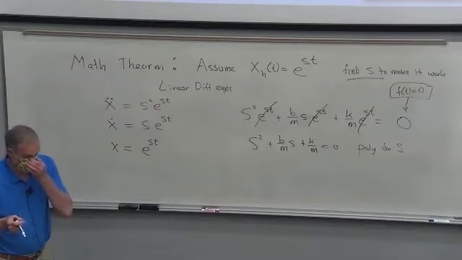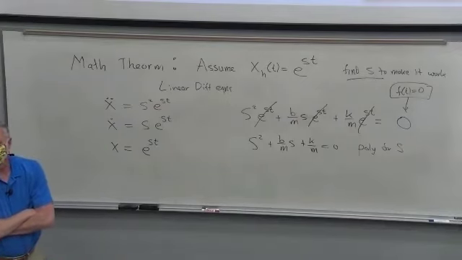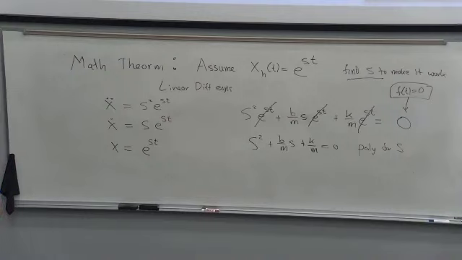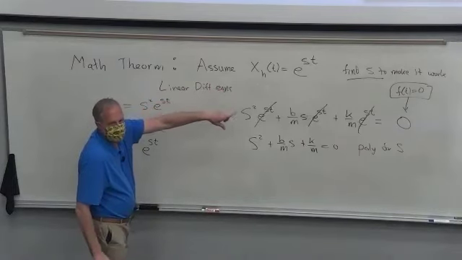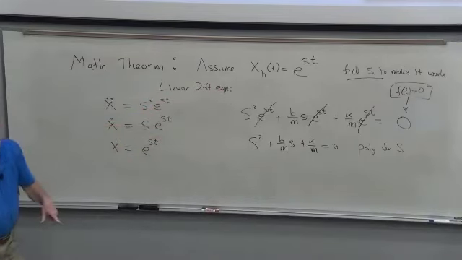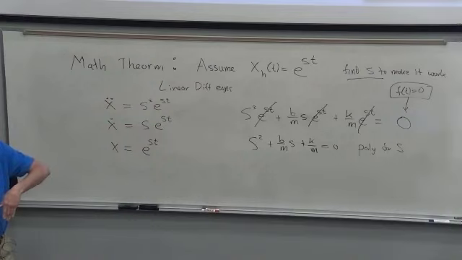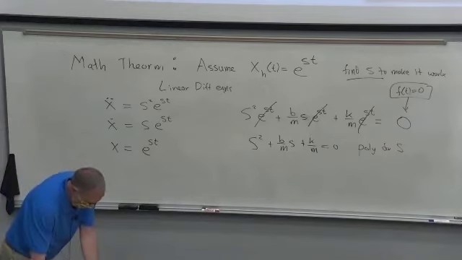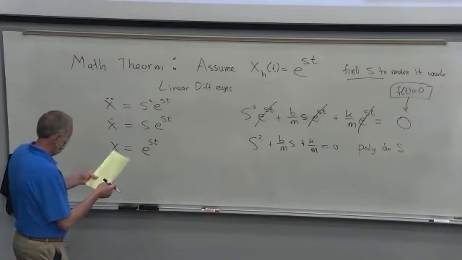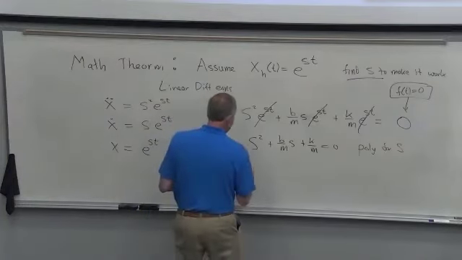And we solve this for s. And so the s's that fit this work for this differential equation. You remember this from DiffEQ? And you say, well, first off, who thought of this? And people worked on this a lot to figure this out. And how do we know this works? Well, in math, there's what's called an existence and uniqueness theorem. That says that for linear differential equations, if you do this and you combine the two equations, the two solutions together that we're going to get, you get the unique solution to the problem that fits the initial condition. And the solution exists so that we can actually find it. All right, so then all we have to do is solve this polynomial and we can do that.